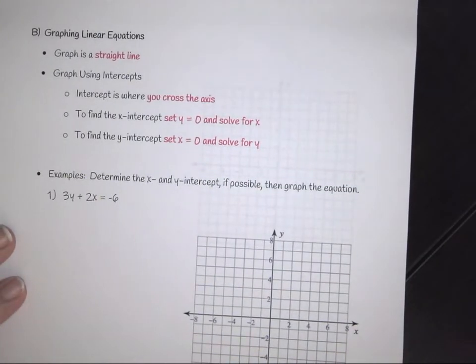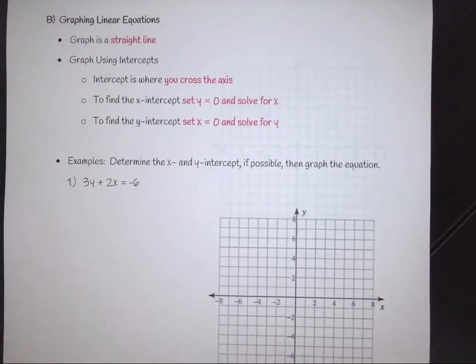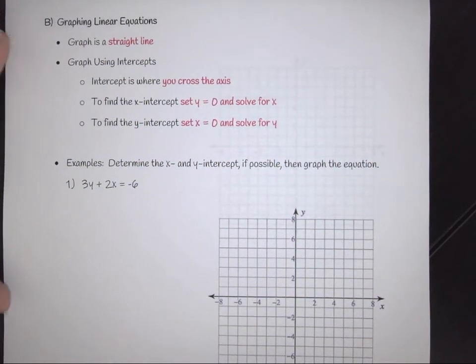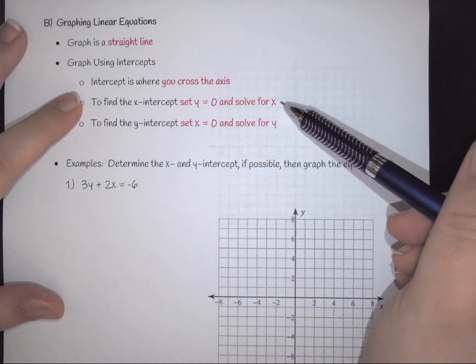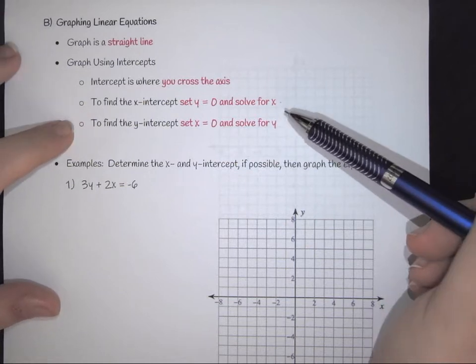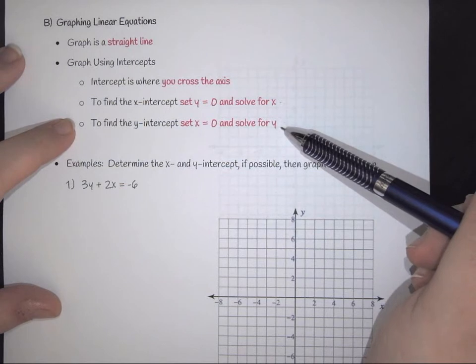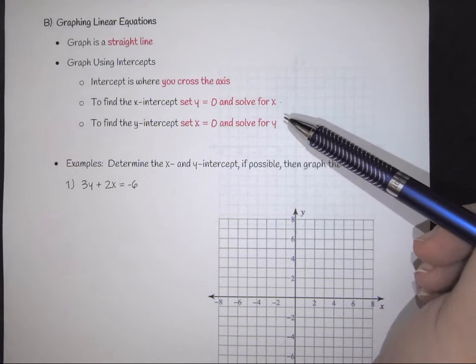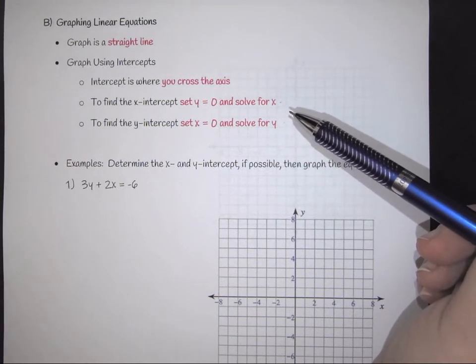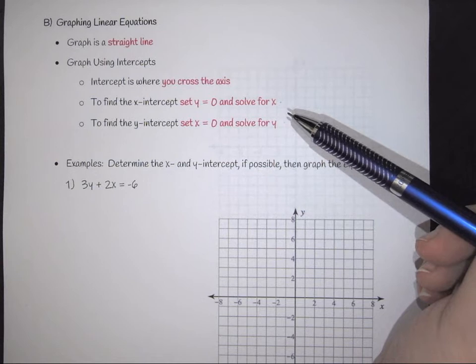Now, another thing that we can do with our linear lines, especially now that we're in two variables, is we can do what's called graphing. So in this first case, we are going to graph purely by finding the x and y-intercepts. To find an x-intercept, you're going to set y equal to 0 and solve for x. To find the y-intercept, you're going to set x equal to 0 and solve for y. You're going to plot those 2 points and only those 2 points, and then you're going to draw a line through them connecting the dots.